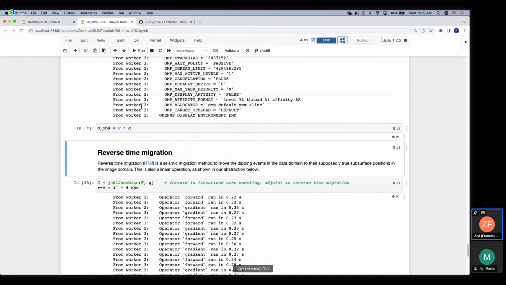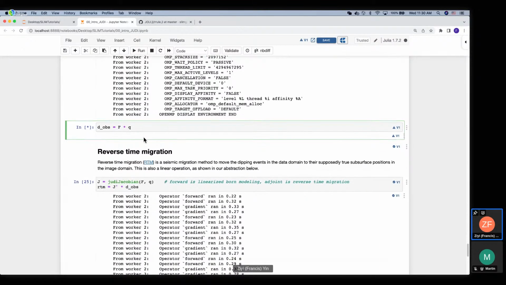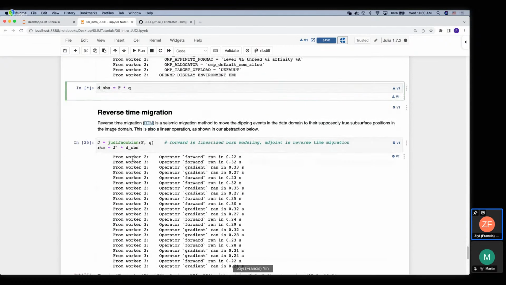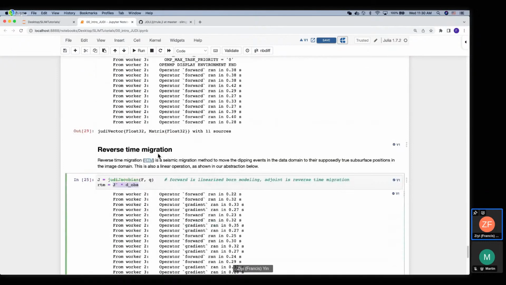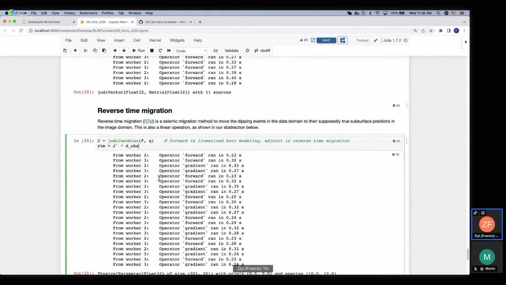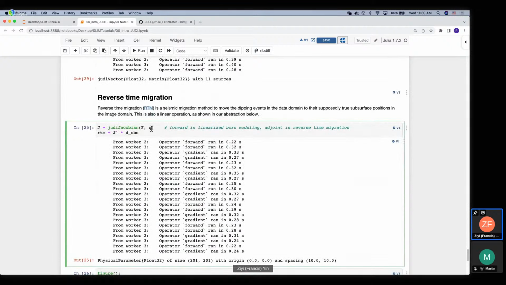Now, if you set this up with 2 workers, then this will run in parallel. Namely, the workers will run independently for different sources. We set up a routine so that things run in parallel in Judy. Although you have to have enough memory, especially for migration, because if you don't have enough memory to run two things in parallel, then these two workers will compete for the memory, and in the end you still don't get parallelism. But if you have enough memory, when you run migration, things will run in parallel.